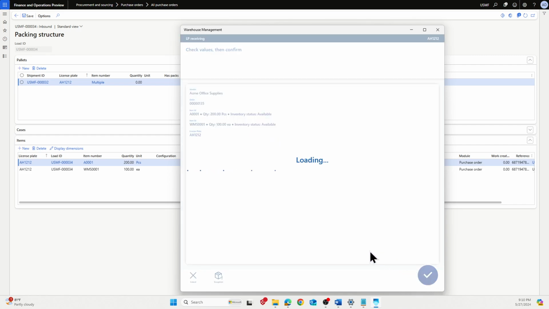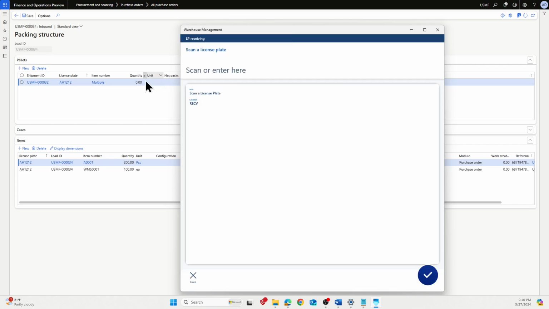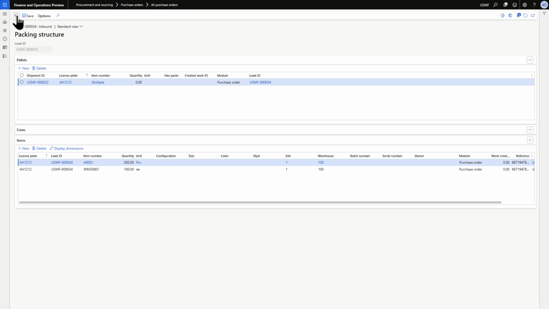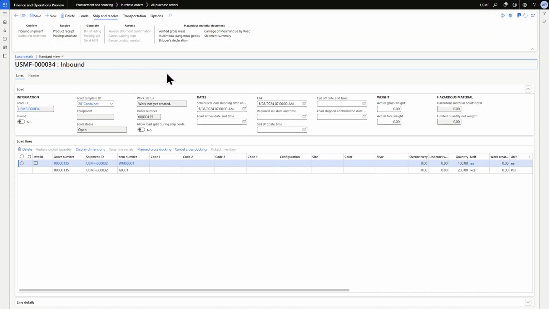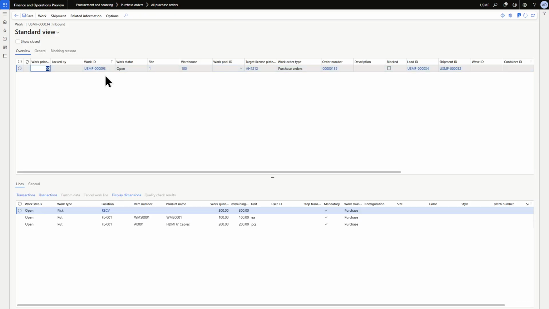Click OK. Work is completed. If we go back here, work, we can see the work. This time the work will be for 2 lines.